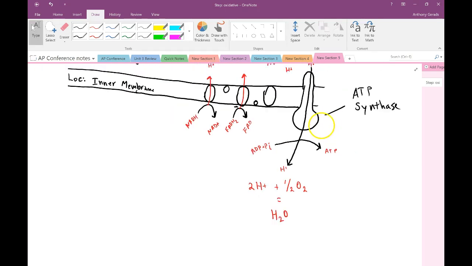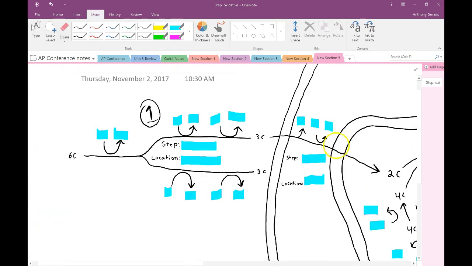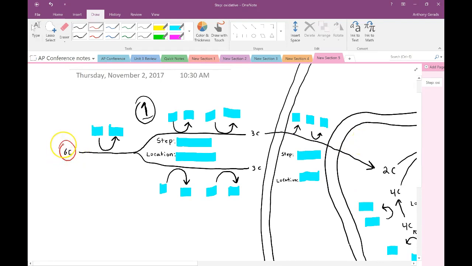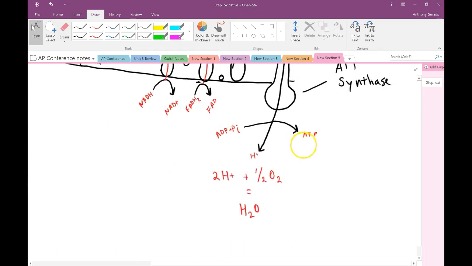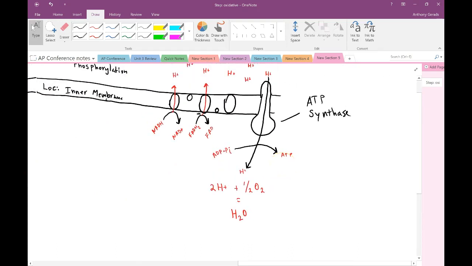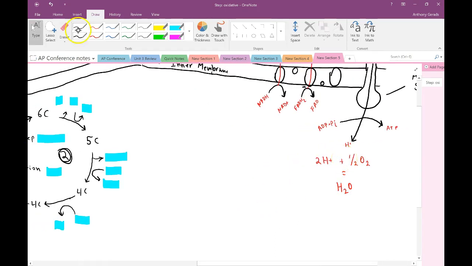So this whole process happens because we started with a molecule that had a very high amount of electrons. Do you remember what that molecule was? We started with glucose that has a lot of them. This whole process is about taking those electrons from glucose, shuffling them around, and eventually the final electron acceptor is going to be oxygen. And in doing so, it's going to generate all this ATP. Okay? So we've got to look at our net products now.